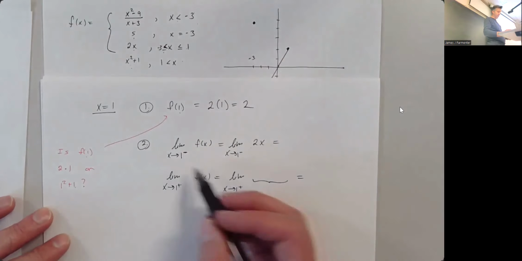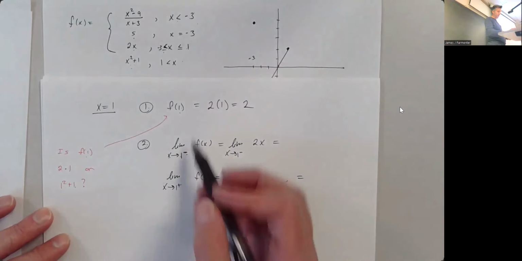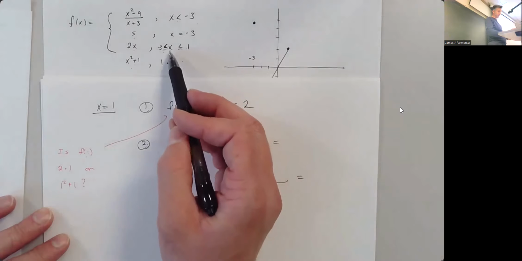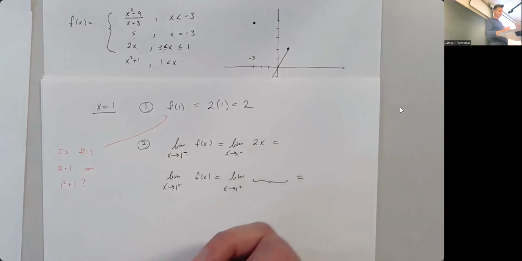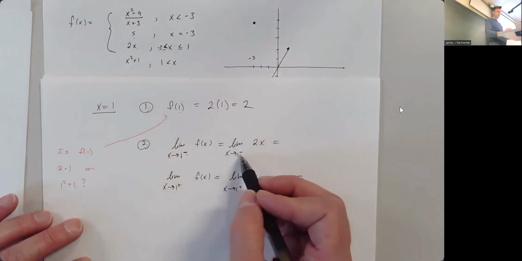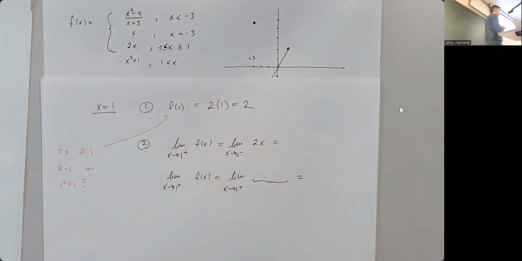Now for the limit from the left, as x approaches 1 from the left, we're using the same piece because that is where x is less than or equal to 1. Specifically less than, we don't actually care about the equal to part. So we're taking the limit as x approaches 1 from the left of 2x. And just to remind everybody what this really means, I know we've gotten to the habit of saying you just plug it in, but really what you're saying is x is getting super duper close to 1 from the left-hand side.